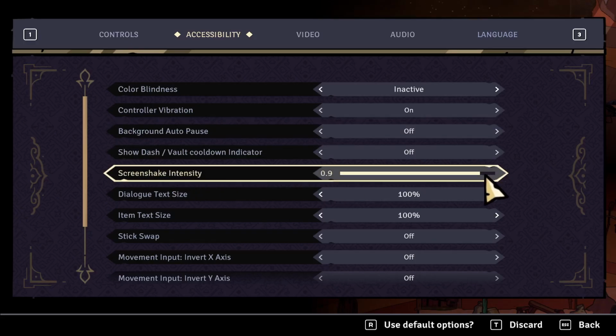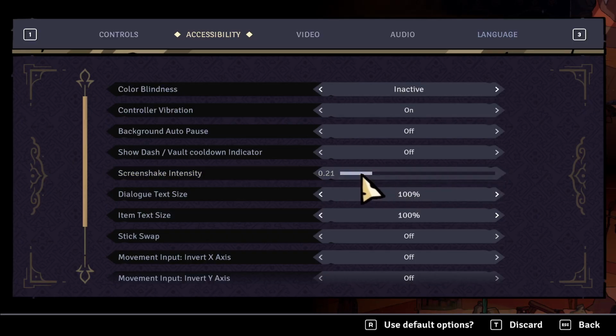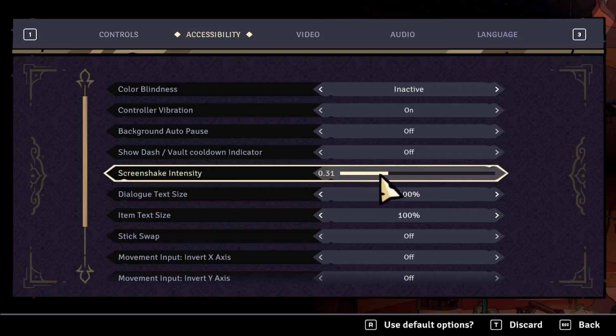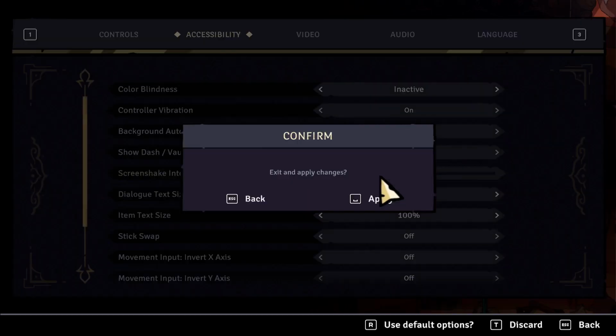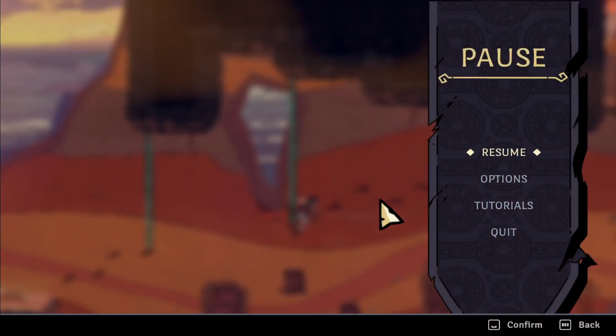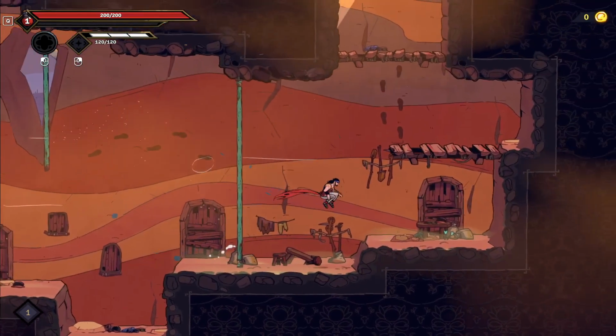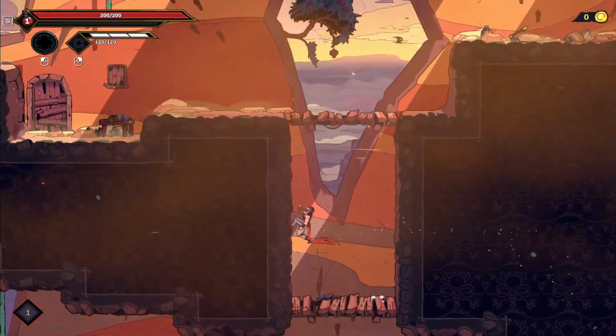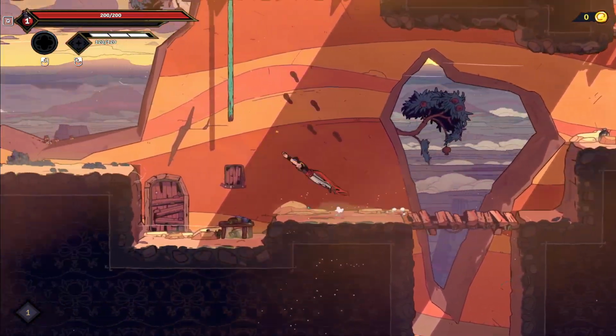This is set to 1 by default, so you can try reducing it to your desired value. The lesser it is, the lesser the screen will shake. So choose your desired screen shake intensity and then press the escape button and make sure to confirm your changes by choosing apply. Now your settings have been changed and the intensity of your screen shake will have been reduced based on your level that you have chosen.